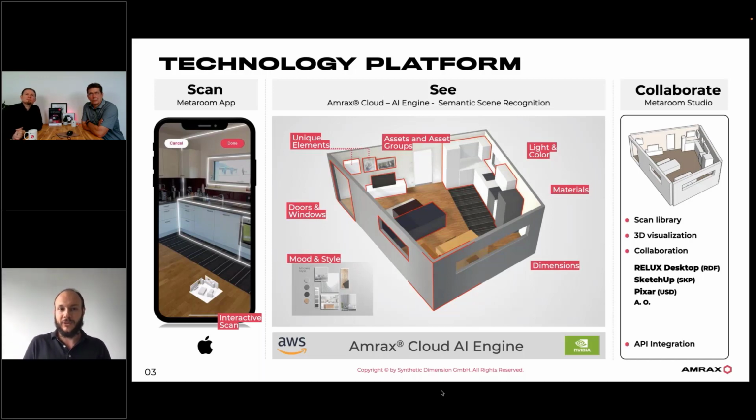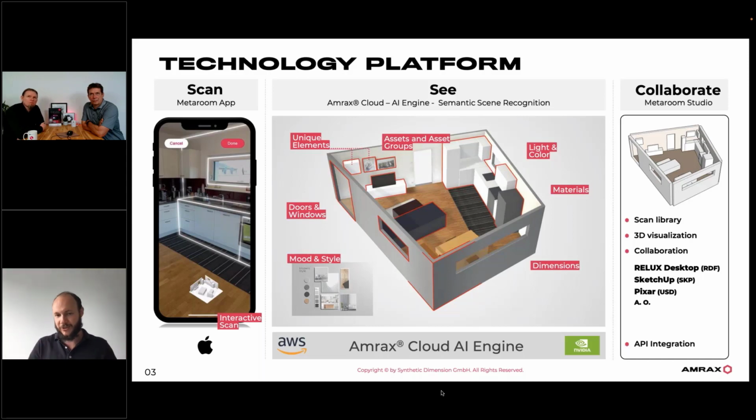And that's why we focused on mobile smartphones. And Apple has a good platform for this, because on one side they have very good hardware, they include a LiDAR sensor in their devices, and this is necessary to also achieve accurate measurements.